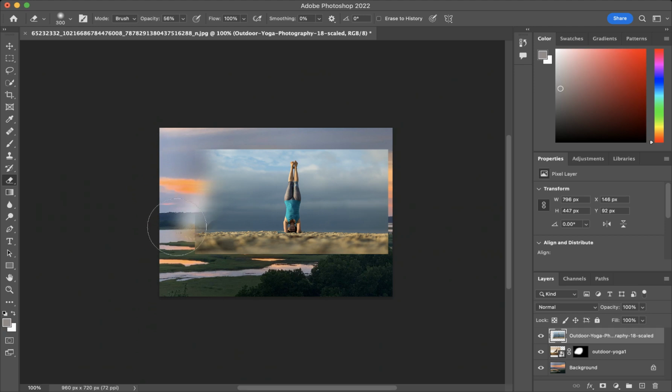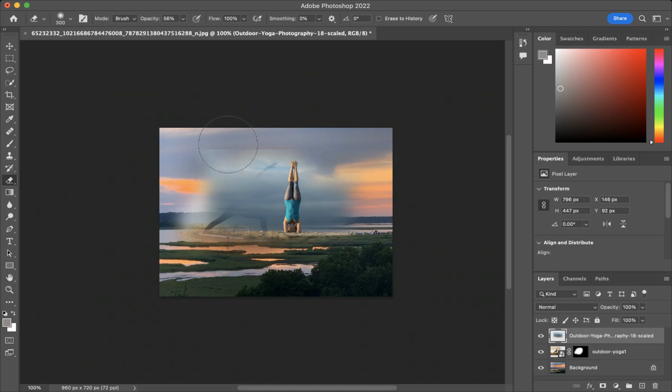until you're removing that hard line, because we really want to integrate the photos, make them seem like they belong together. So I'm going really quickly, but you could take your time, but I'm just tapping along the edge. You can tap on the interior of the photo too, depending upon how you want this to go. And you see I have blended in that photo very easily using the eraser tool.